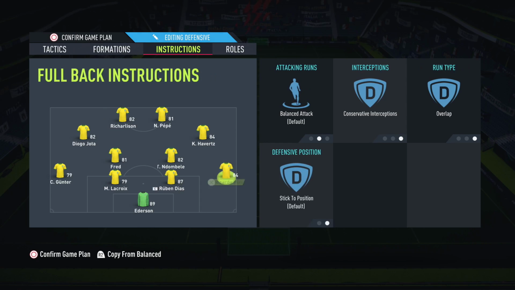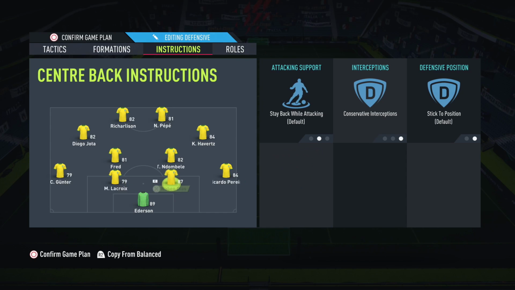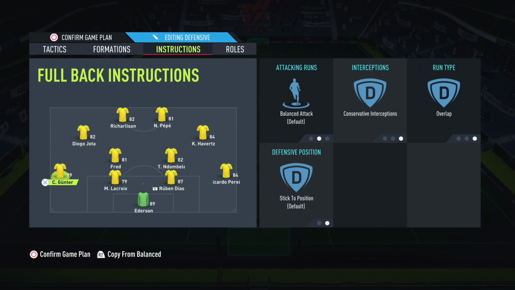In terms of the fullbacks, Pereira, and we've got Gunter at the moment. I actually do want to get someone like Rustil on, maybe to get Lacroix on full chemistry. But Pereira and Gunter, both on balanced attack, because I want these guys to get forwards and at least help out a little bit. Because of the way we have our two attacking midfielders set up, we do want these guys to provide a little bit of width.